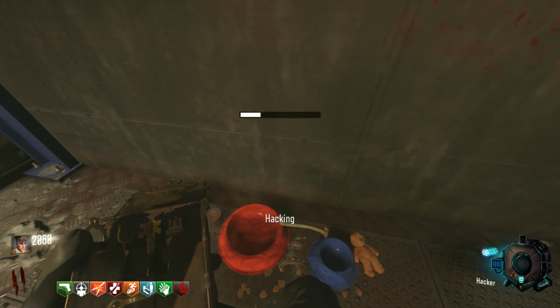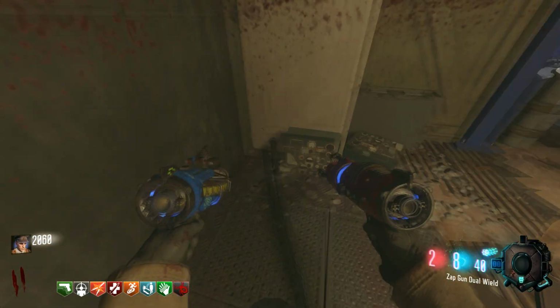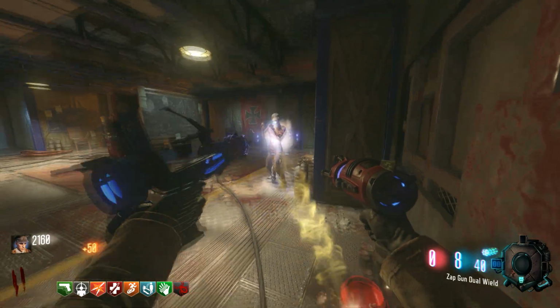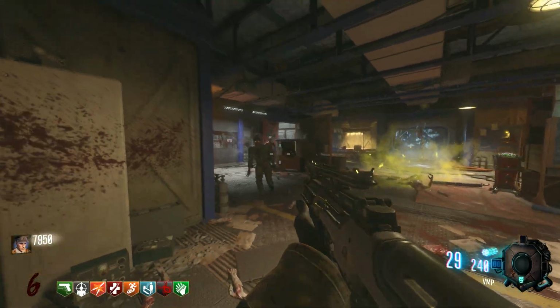Once you have done that, grab the hacker and head over to the dog bowl in the laboratory. You're going to want to hack this, and the next thing you're going to have to do is fill it up. Now it is a soul box, and you're going to need a lot of zombie kills in this area. Once you have completed it, you will hear this.